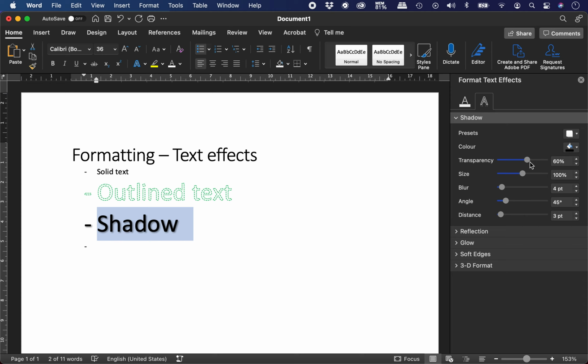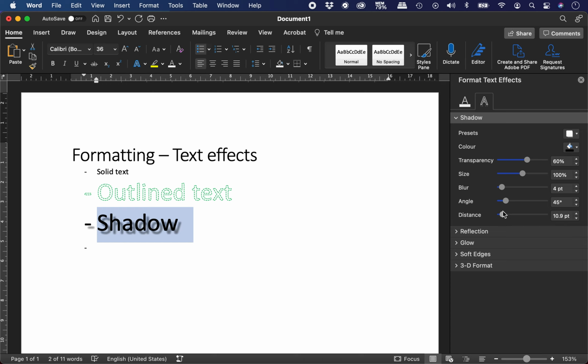Now, the transparency. First, I'm going to put the distance. Right now, it's at 3 points at distance. I'm going to put it farther away from the back. As you can see, it's like it's sitting next to a wall, and we can see the shadow just projecting on the back. Okay, so with this one, you can place the distance as far as 200 points or as close as 0 points. Okay, so let's put just a couple of points.